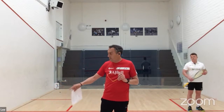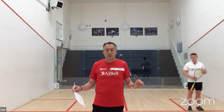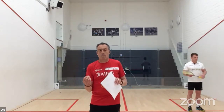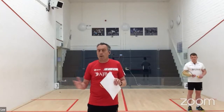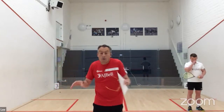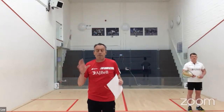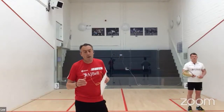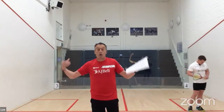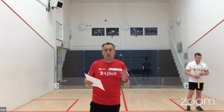On the floor we have some half balls positioned where I think striking zones tend to be. The main purpose of the half ball is to get your player to think about a ball that they're hitting. So often people just go on a court, ghost, and swing a racket aimlessly — I call it fly swatting. Having some targets on the ground gives a fixed marker for Lee to be looking for when he ghosts. The session is broken up into three things: the front part of the court, the back part, and then the whole court.